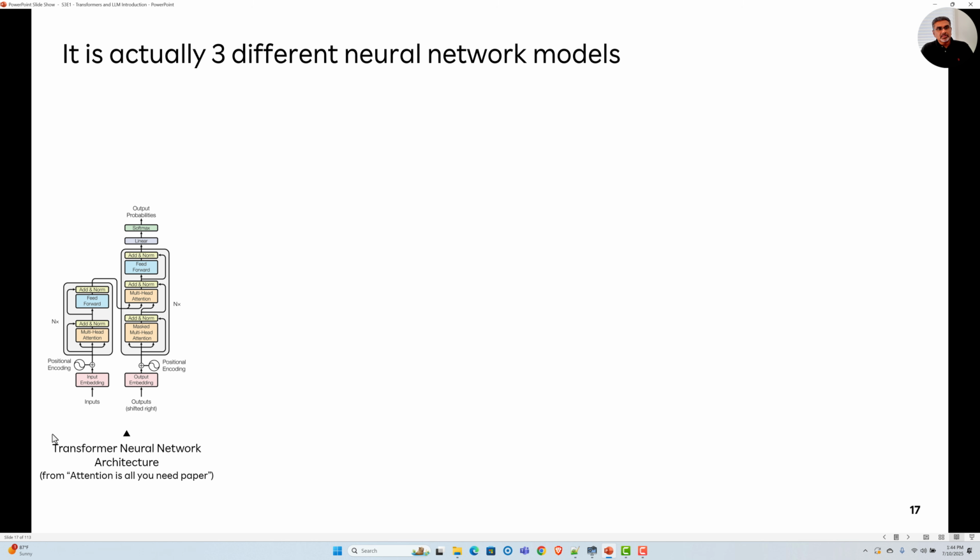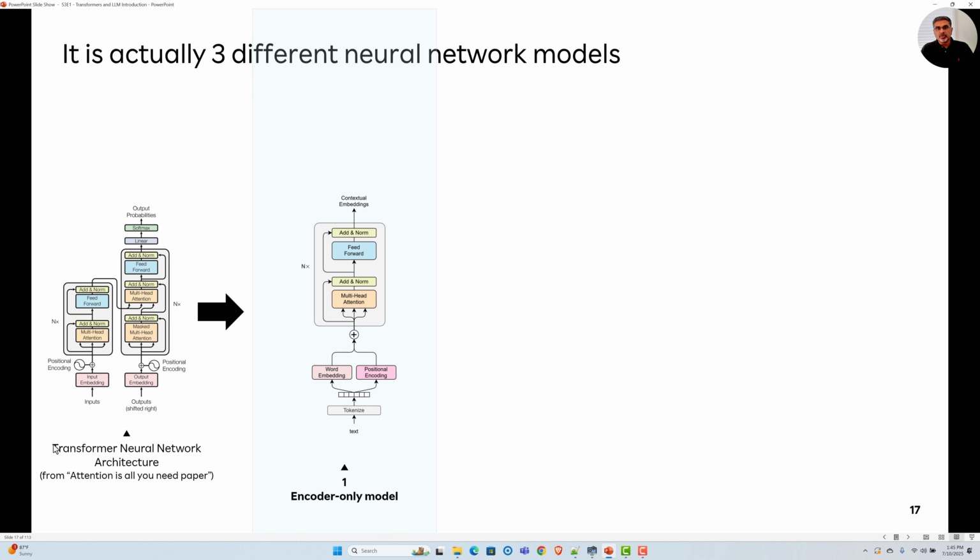So this transformer model that you see here that is proposed in the paper is actually 3 different models. So the first model is what we call an encoder-only model. And this encoder-only model, by the way, is just this part of the transformer. By the way, you see that I've actually redrawn the picture. So this picture that you see on the left is what is there in the paper as it is. I've actually redrawn it so that the bottom layer, the input layer, is more cleanly laid out in my diagram, but it's the same thing.